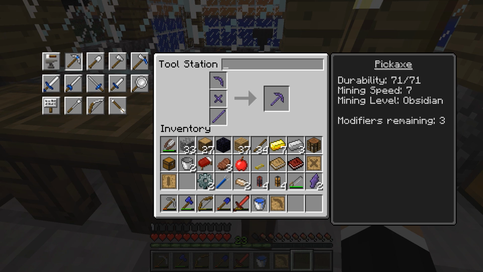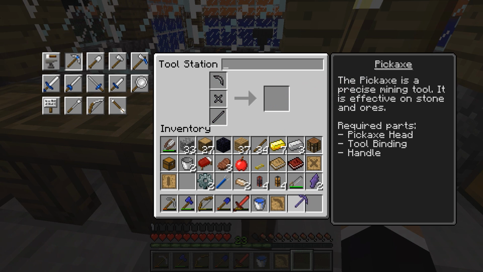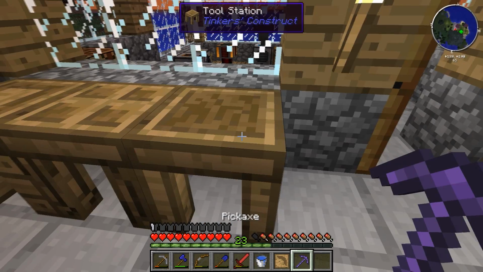It's got a mine level of 3, so it can get through obsidian, gold, diamond, etc. Whereas the emerald can't get into obsidian and stuff. So the good thing about making an obsidian pickaxe, I guess, is that it's got a high mining level. The speed's pretty fast as well, but the durability is relatively low. But we can upgrade that by using modifiers.